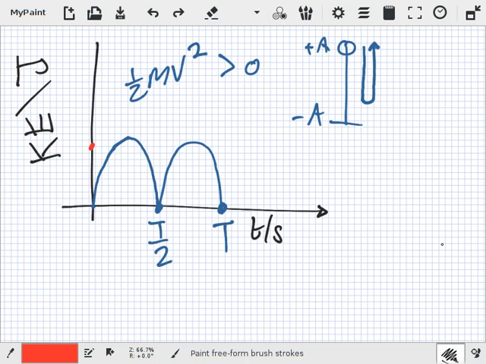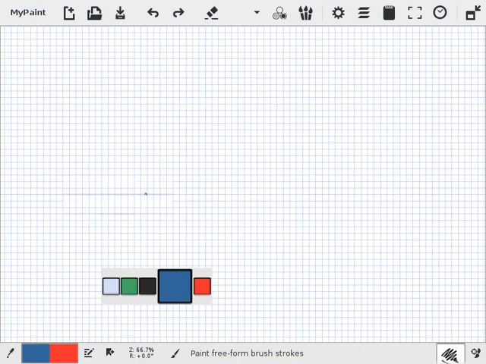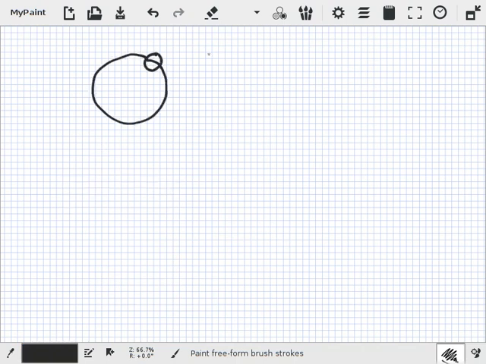Page 11. A1 part 2. Explain why an object moving in a circular path at constant tangential speed is said to be accelerating. Classic question. Right, so they want to know why, if something is moving in a circular motion with constant speed, we say it's accelerating, even though the speed is constant.